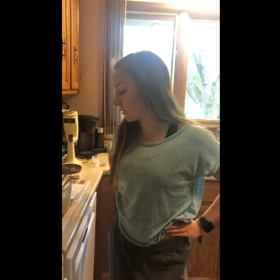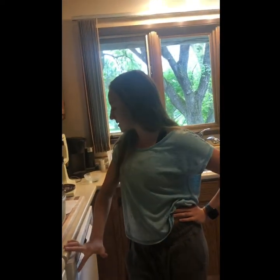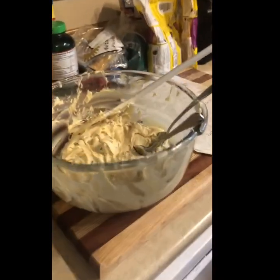Baking cookies is something our family did a lot over quarantine while we were stuck inside — it was a fun activity for us. Hopefully you guys will enjoy it like we do. Usually we have some music blaring and we're dancing around a little bit. Once our oven preheats we'll throw these in for about eight to ten minutes. Around the eight-minute mark you check them — it may take a little bit longer. I have my cookies in the oven, my timer is on, and I'm going to make my next batch on the other pan.